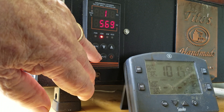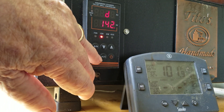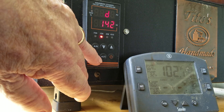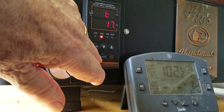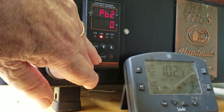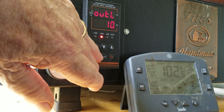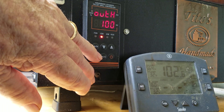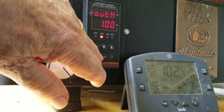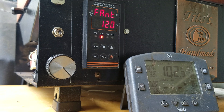Auto tune is set to 3, which is standard. Proportional is 565, integral is 230, derivative is 142 — again, that's because I'm running a 1 RPM auger motor. I'm running a cycle time of 17, offset of 12, and output low of 10, also due to the 1 RPM auger motor. I use 100 for two reasons: the 1 RPM motor and because I manually tuned the PID. I can smell smoke — we have ignition.